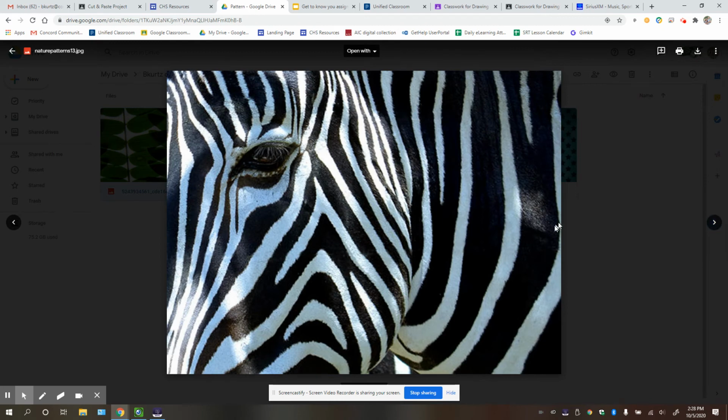There's a lot of patterns in nature, especially on animals. Some animals have patterns. This would also be an irregular pattern because there's no two stripes that are the same. And again, the next stripe over here that we can't see, we don't know if it's going to be big or skinny or if it's going to split into two, kind of like this one does here. So it's irregular.